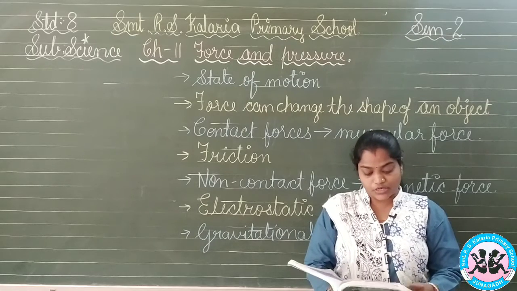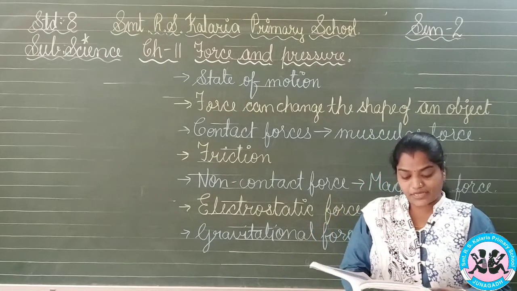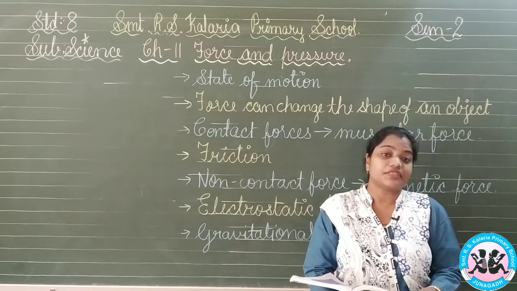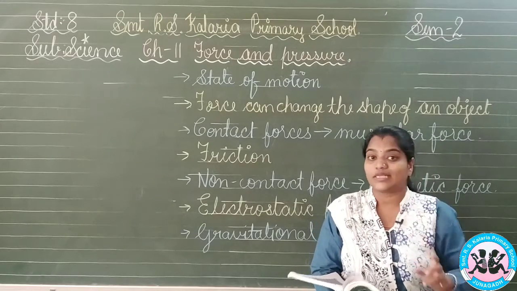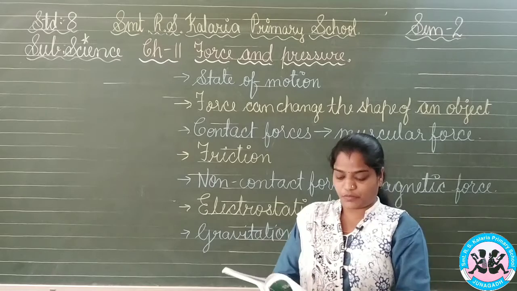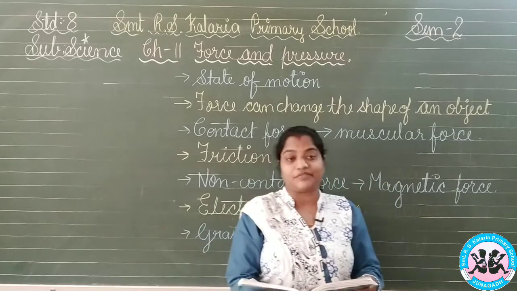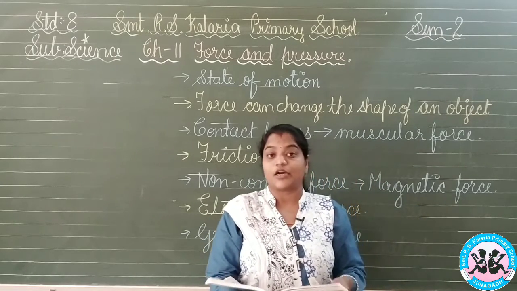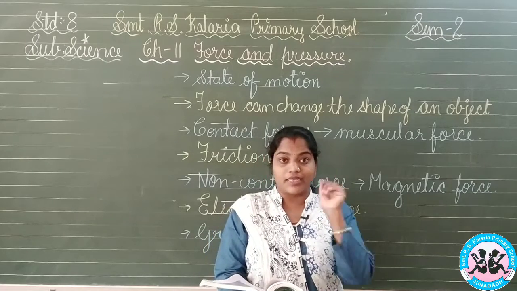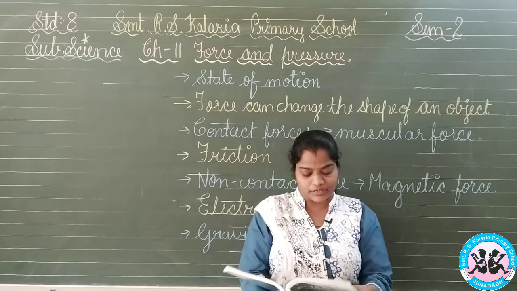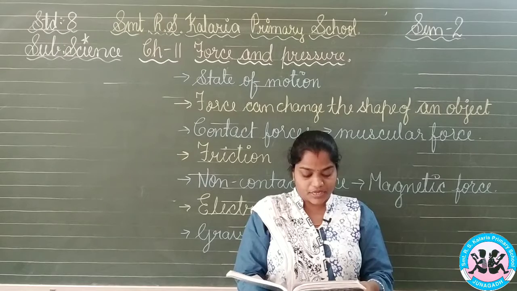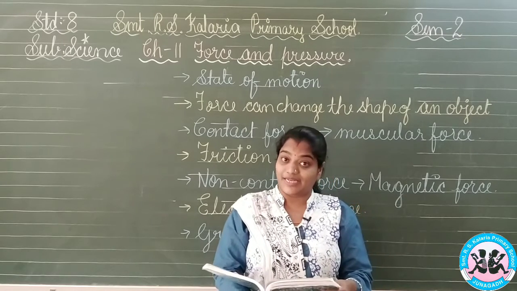Now a force on an object may change its shape, and it will result in something else also. What are these points? Let us have a look at these points. Having performed all the above activities, you would have realized what a force can do. Let's have some points in the light. A force may make an object move from rest.